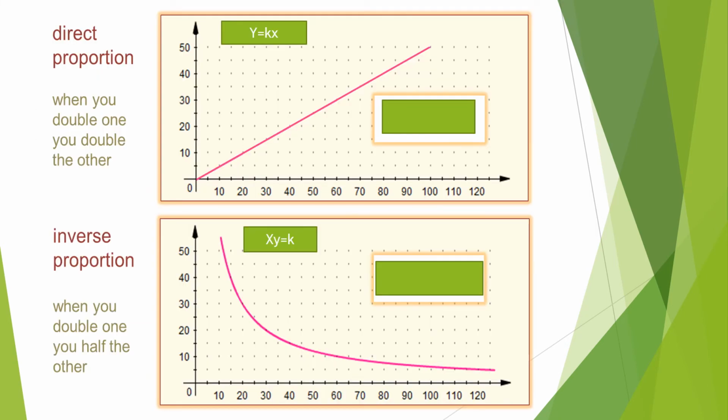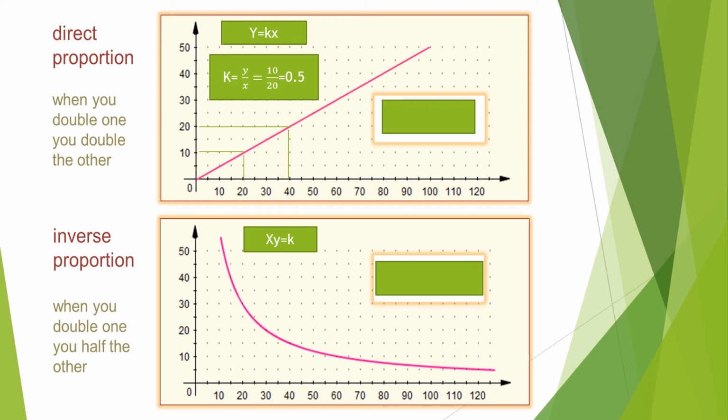Now let's summarize the whole lesson with this slide. Direct proportion: when x is increasing, y is increasing by the same factor. When you double one, you have to double the other one. So as we said before, to deduce an equation, you have to search for k. To search for it, you have to use y and x. So k is equal to y divided by x. Let's take this point, 20 and 10. So divide y by x: 10 divided by 20 is 0.5. 40 and 20. So y divided by x, 20 divided by 40, is 0.5. So I discovered that k is equal to 0.5. So y equals 0.5x.